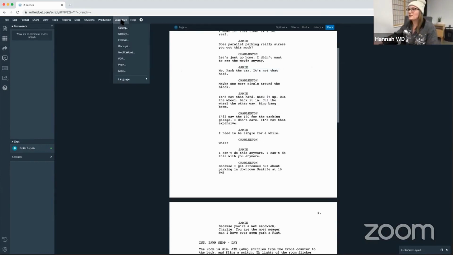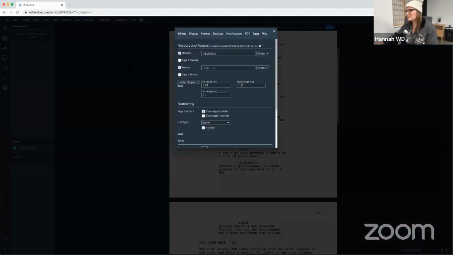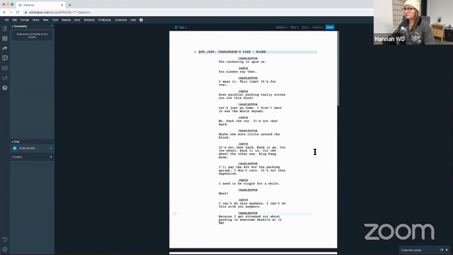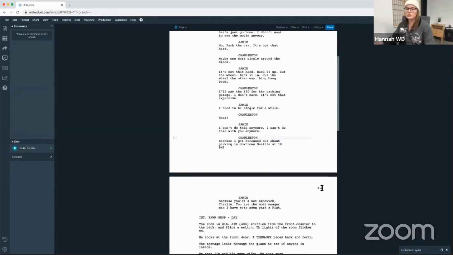There are page numbers on your documents by default. You can always change that under customize page, and you can check the box for show page numbers or not. If you want to have a page number on the first page, that's entirely your choice. The title page will not have a page number on it. Your numbering will start with 1 on the first page of your default document, but you will not see the page number until page 2.